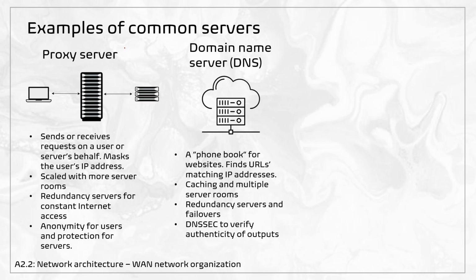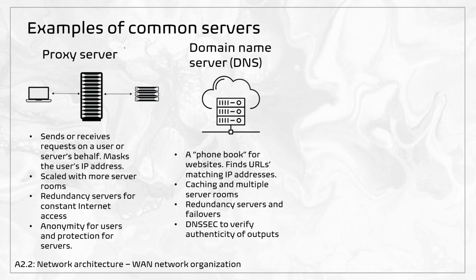A domain name server, or DNS, is sort of like a phone book for websites. For example, a web server might serve the actual HTML code for the websites, but how do you decide which of the billions of web servers to actually go to? When you enter a URL into your browser, the URL first goes to the DNS, which then looks up the corresponding IP address for that URL. That IP address directs you to the correct web server, which then gives you the website itself.